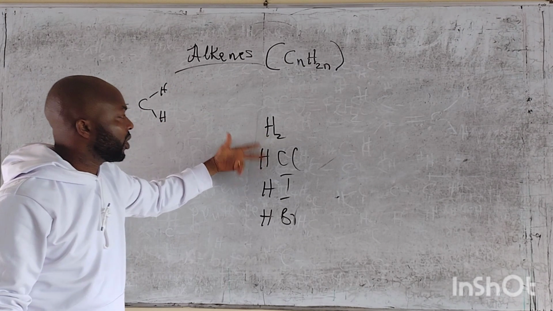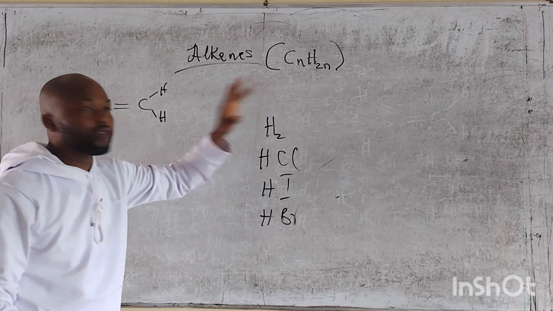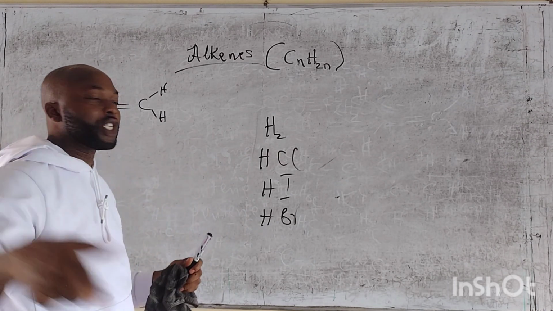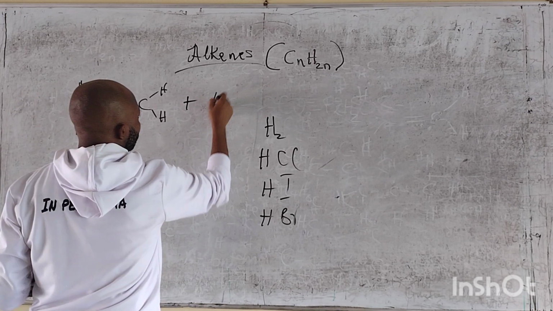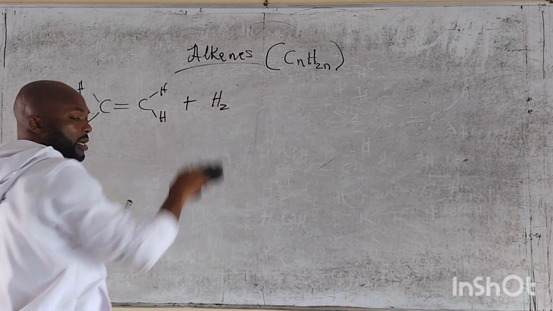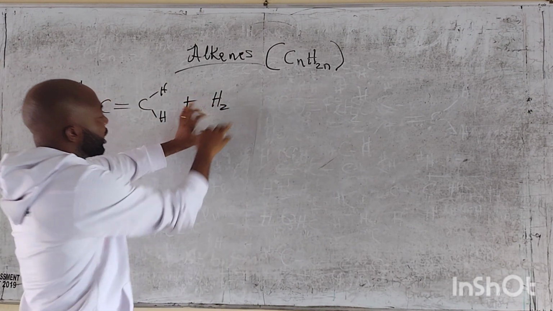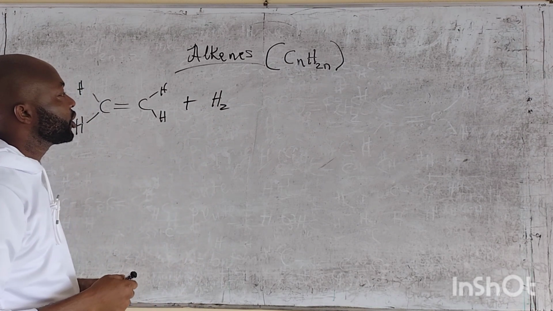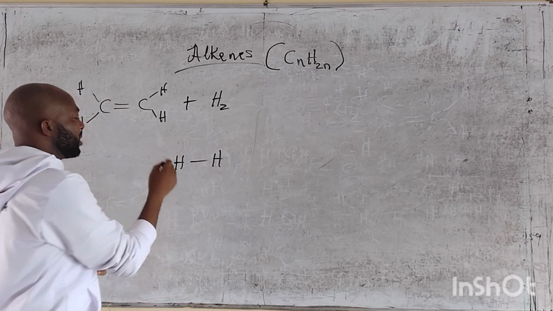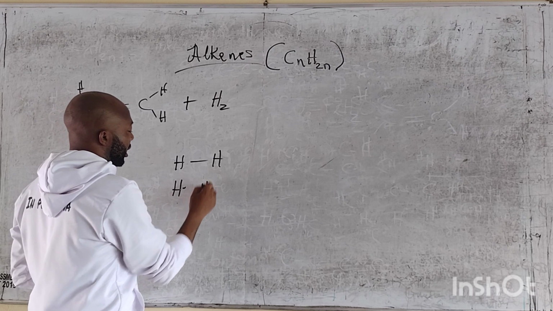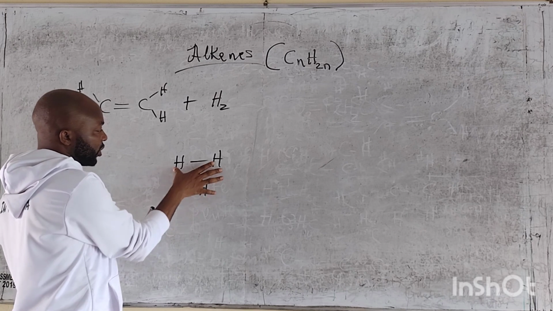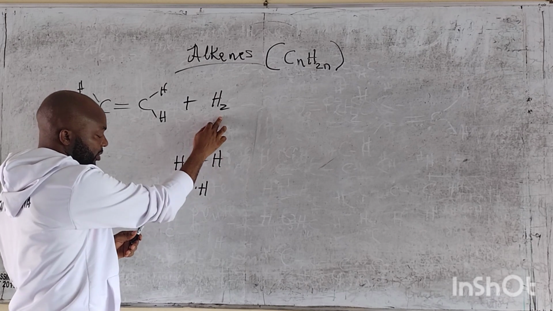So we're going to take just maybe 1 or 2 to see how that works. Let's start with hydrogenation, which is the first one. So the first addition reaction is called hydrogenation reaction, plus hydrogen, H2. Now, let me expatiate with this hydrogen. This hydrogen molecule can still be written as this. That means hydrogen dot and hydrogen dot. This and this come together through this bond process to give us this. And this is the same thing as this.